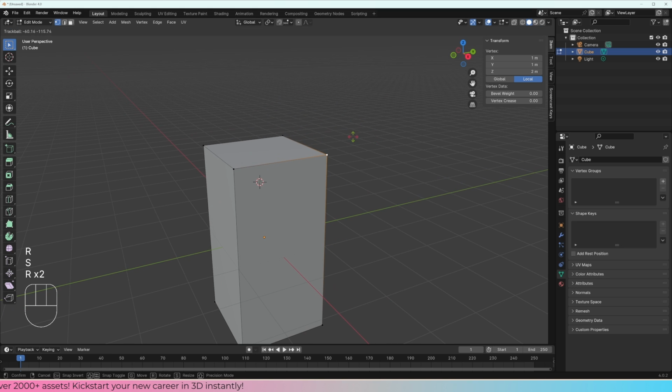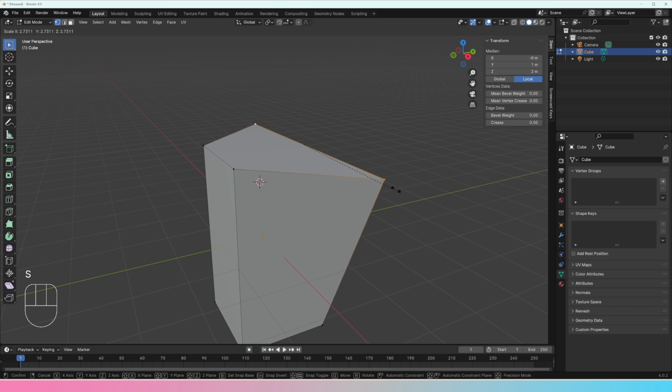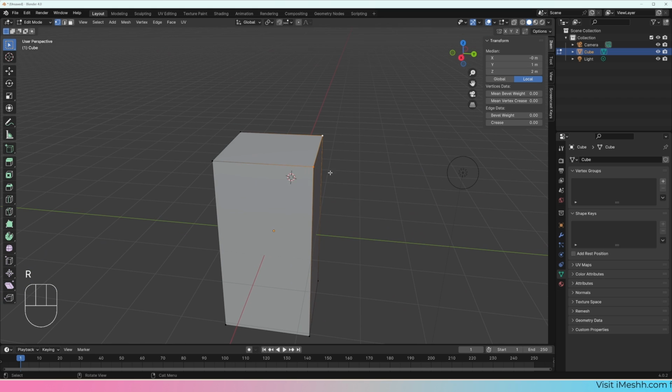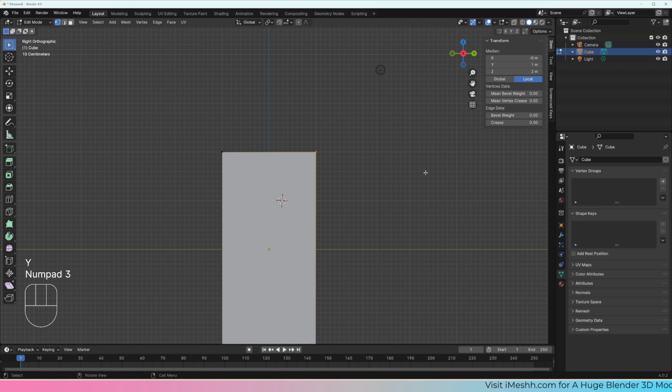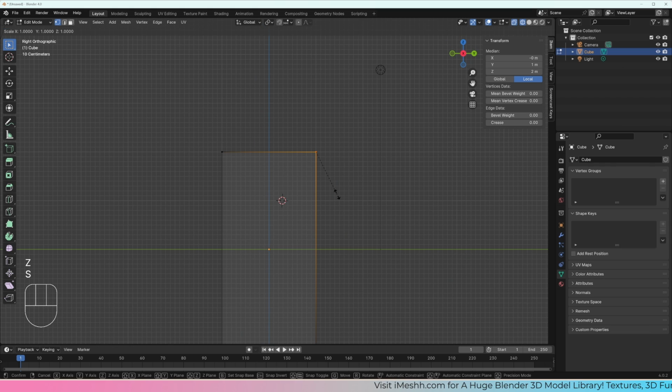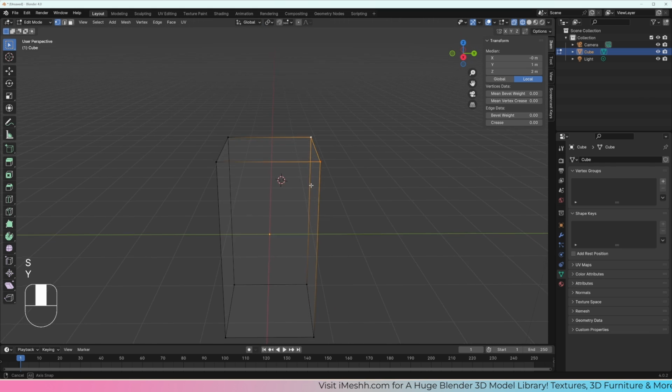But you can see when I press R or S, nothing's happening because these are singular points. These have no dimension by themselves, but they help build space. So if I was to do S now with 2 selected, it scales it from each independent point. And if I was to rotate, I can rotate it, but I can't scale it on the Y-axis because there's no dimension here. This is now an edge with no dimension on these points. If I was to scale it on the y-axis, there's nothing to go.